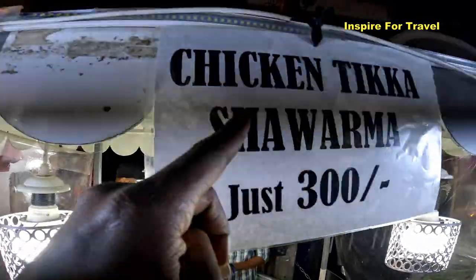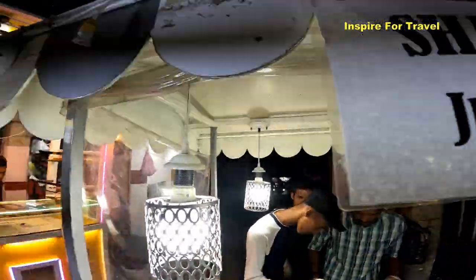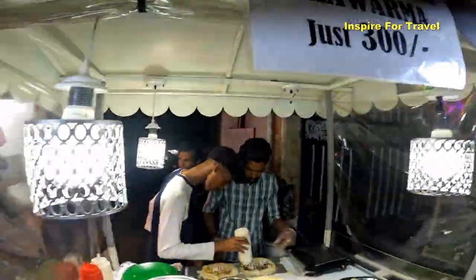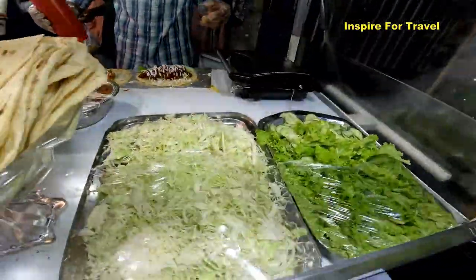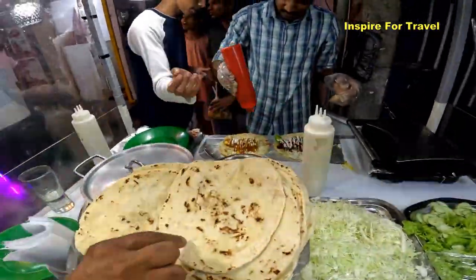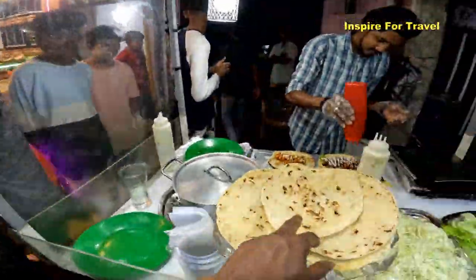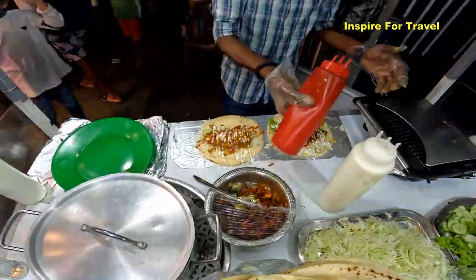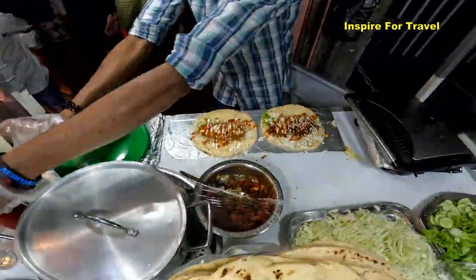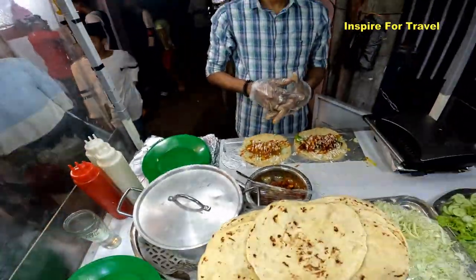So this is a chicken tikka shawarma. It's very popular in the Middle East as well. It's around 300 Sri Lankan rupees. Very affordable. You can see it's very friendly. Salad. This one, parat roti. So you put it in the roti, and then you wrap it up.